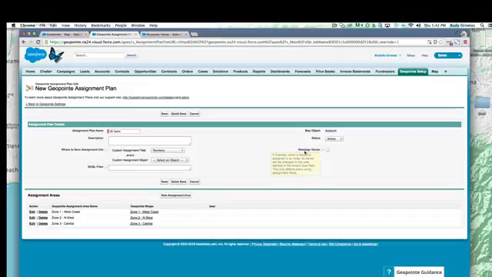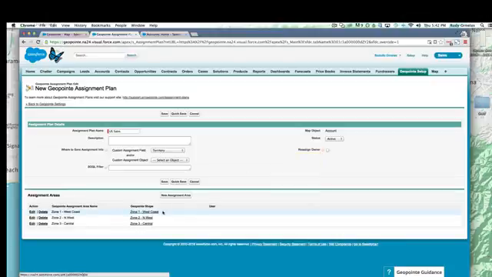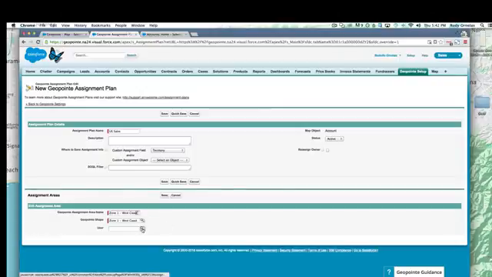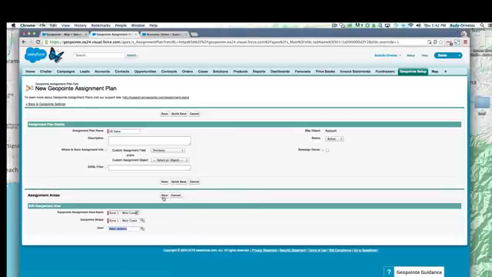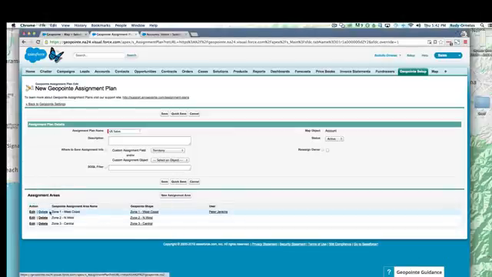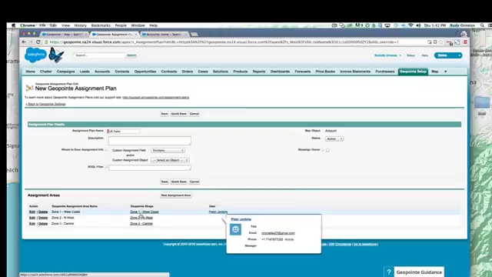So let me go ahead and check this Reassign Owner option. As I said earlier, the Reassign Owner option will allow us to modify the records. So let's add an owner to this territory. We'll pick Peter Jenkins. So now this zone has a territory owner.